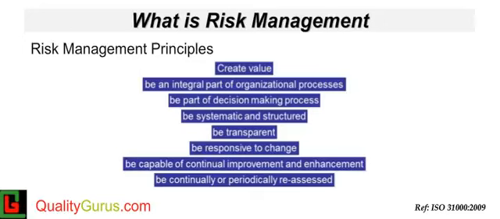For a risk management process to be effective, these are some of the key principles that should be considered. Since the organization is spending resources to manage risks, it should create value. Risk management should be performed systematically and be an integral part of the organization's work processes. As the organization matures, the types of risks or challenges change. The organization should adapt to these changes and improve the risk management process.